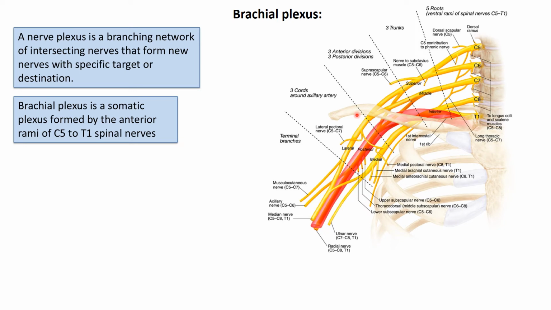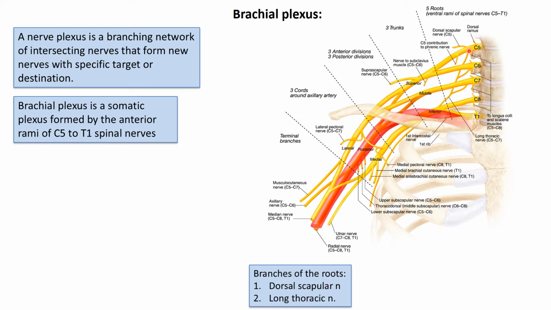When you see the dissection of the axilla, you should be able to identify the terminal branches that are coming mainly from the cords. You will not see the branches coming from the roots or the trunks because they are in the neck, they are not in the axilla. Now, but still there are some branches that come from the roots. Now, 2 branches come from the roots, one is the dorsal scapular nerve. Okay, now look at this one, the dorsal scapular nerve. It's coming just from C5. Okay, and the long thoracic nerve is another branch from the roots.